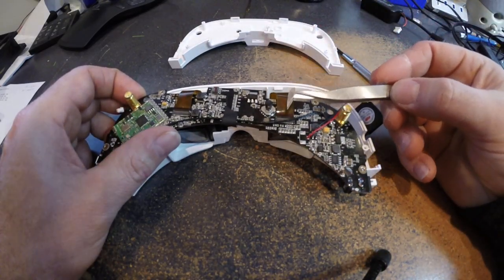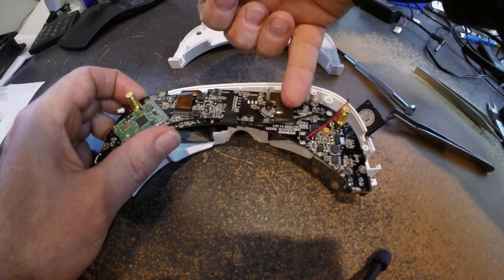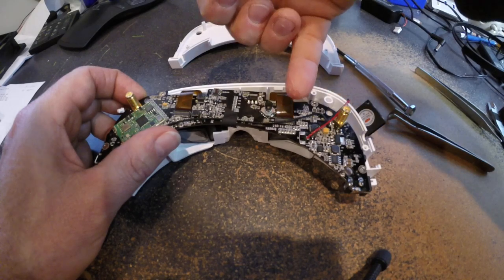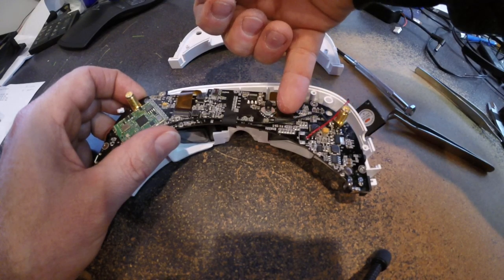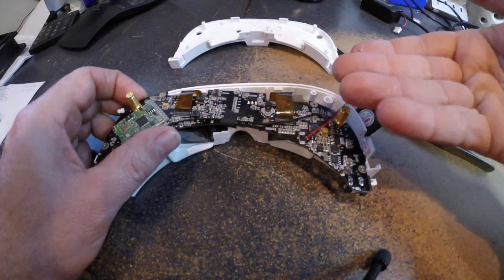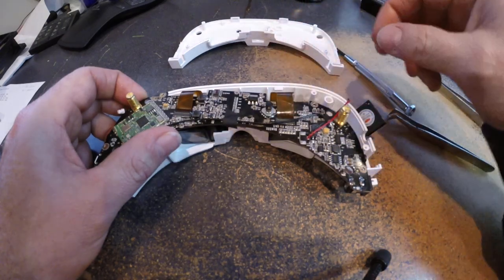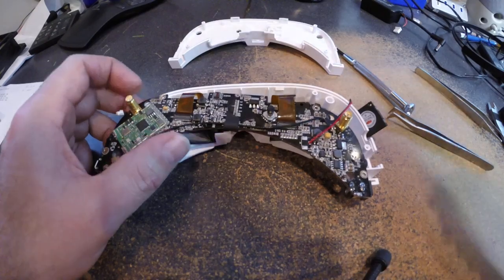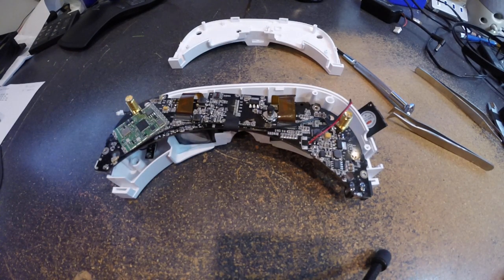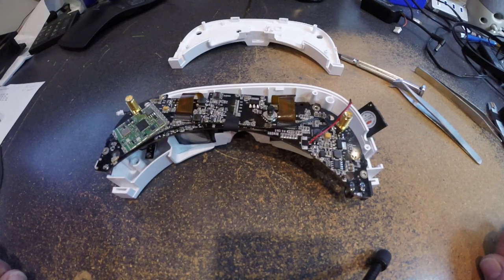To pull those off, there's a little clip — these are flip clips. You just stick your fingernail under there; I don't like to use any metal objects because I don't want to risk damaging anything. You just flip it up — it's just a little flap that turns from flat to up. As soon as it flips up you can pull the ribbon out. To reassemble, just slide the ribbon in and push the flap back down and you're good to go. Hope that helps — I'm looking forward to using these on the quadcopter.